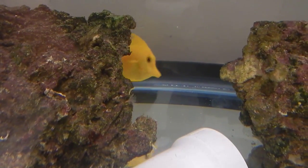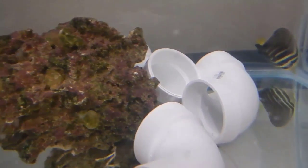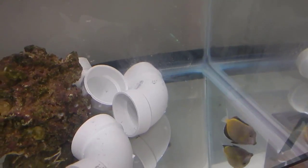Now I will be doing an update on the system in a couple months once we add the new fish and coral. Now speaking of fish, I went ahead and I just put 9 more in quarantine today, as well as the snowflake eel. They're going to be in there for about 4 to 5 weeks as long as everything goes smoothly, and then we'll be adding them to Jeff's tank.